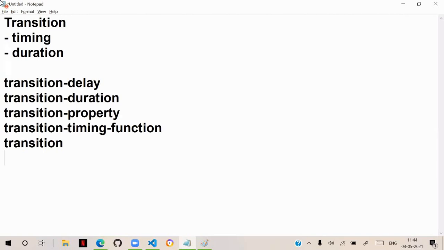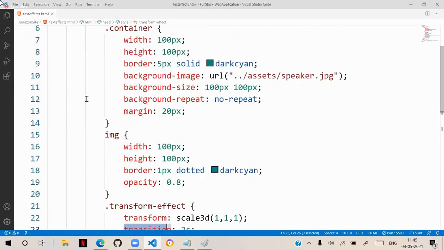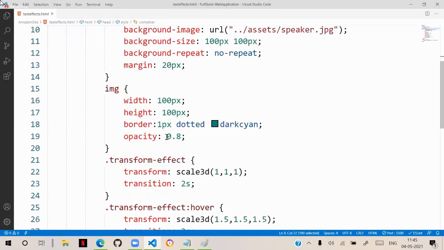You can see them. For example, what are the options here and how can we apply them? Let's see what is meant by delay, duration, property, timing function. Because we were using only transition directly, but it has a lot of sub attributes also.